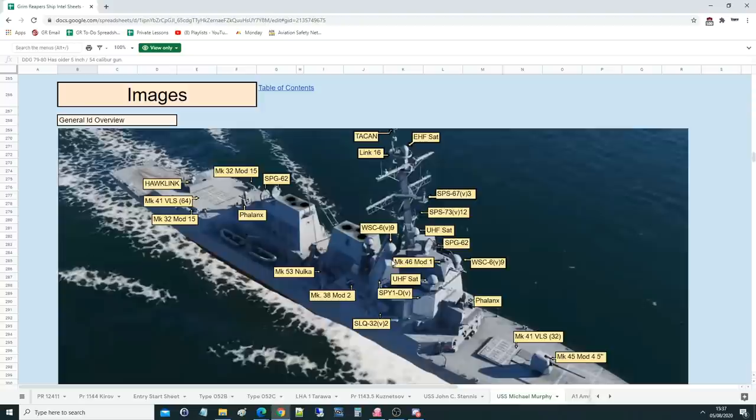What's the Mark 46 of? Is that the gun? That's the laser finder and optical. Oh no, the Mark 45 is a gun, right? Yeah. Oh, I see. UHF sat there as well, SPY-1D there and there. So these are the electronically scanned radar duties. Yep. We've got Phalanx there.